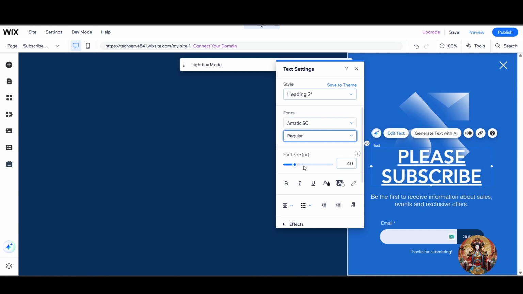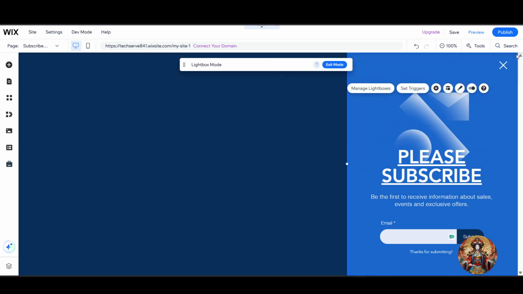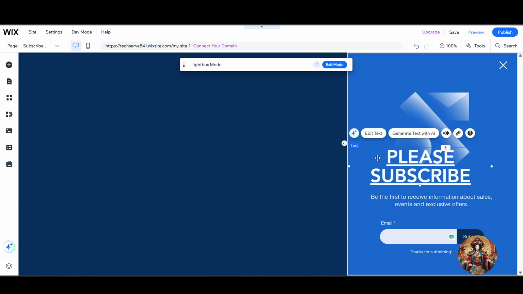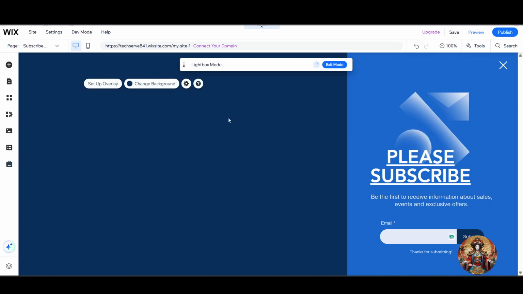Now to change the color or font, just click on the element you want to edit and use the mini menu that pops up, as you can see here. You can also resize the pop-up, drag the corner and even move it around neatly. For example, I will simply make it shorter. So yeah, you can just resize these corners and these things.